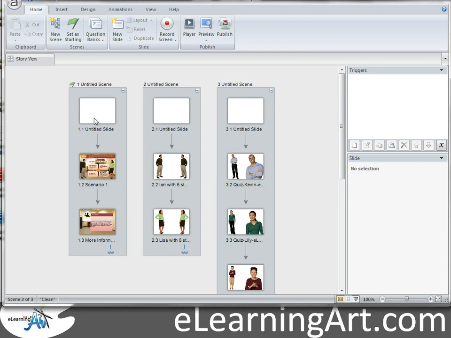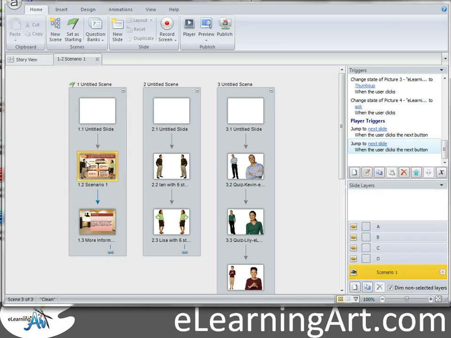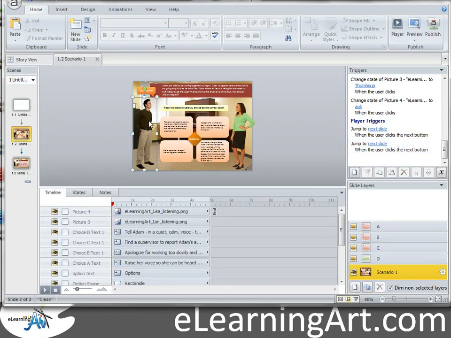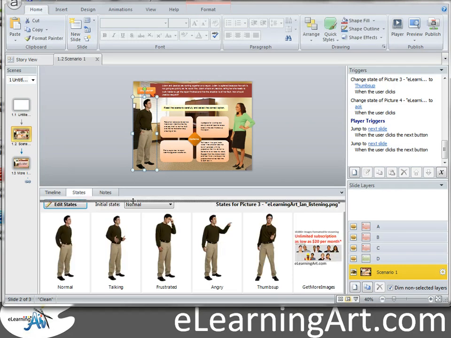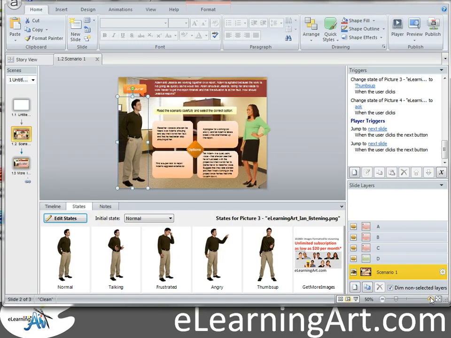There we go. So now we kind of have what our interaction is going to be over here, and then we have a couple different character options. So let me go into the actual scene, and you'll see we have all the pre-built states in there. Let me make that a little bigger. All the pre-built states, and you actually have this file that I gave you guys for free.